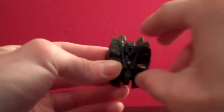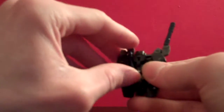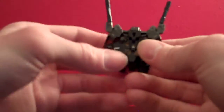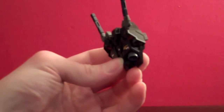Finally, the backpack is really simple. You're just going to rotate the beam sabers up and around, and then flip the vents out on either side. And because of the way that the cycle frame is molded underneath there, it just kind of shows off as you're popping it out, but it's not nearly as prominent as it is displayed on the rest of the mobile suit.